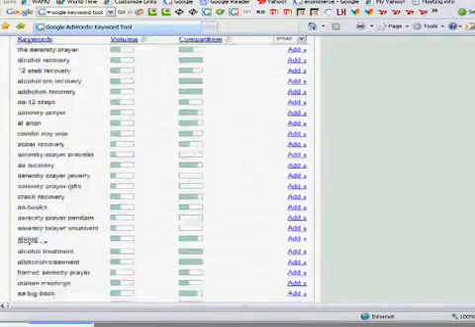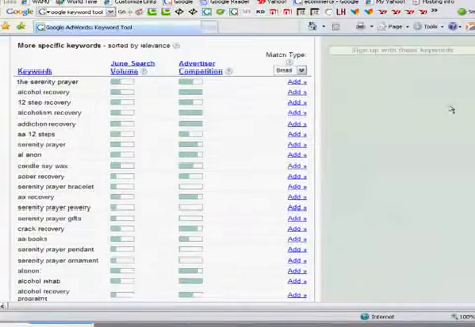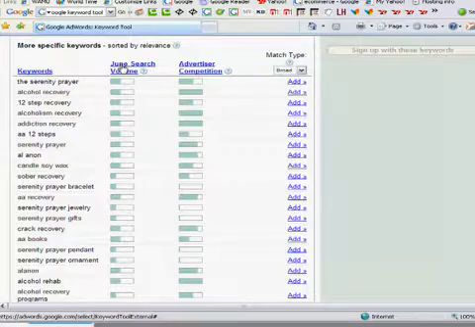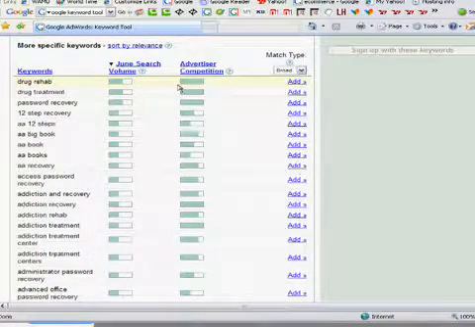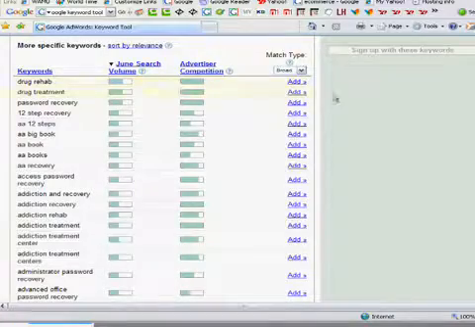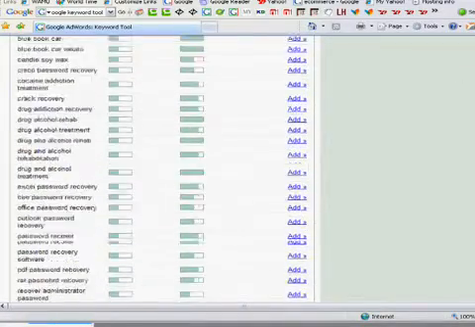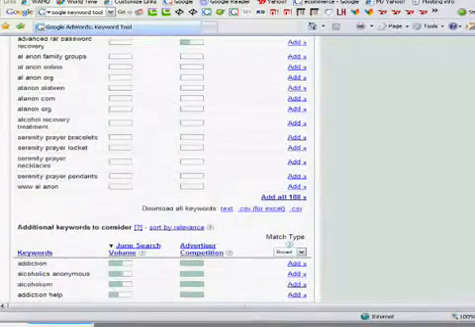All right. What I usually like to do is sort them by relevance. So I click on the first column here, search volume. The high search volume is going to show on top, and as I go down, you'll see it becomes less and less. All right, and at the bottom here, there's hardly anything left. Okay, let's go look at a couple.